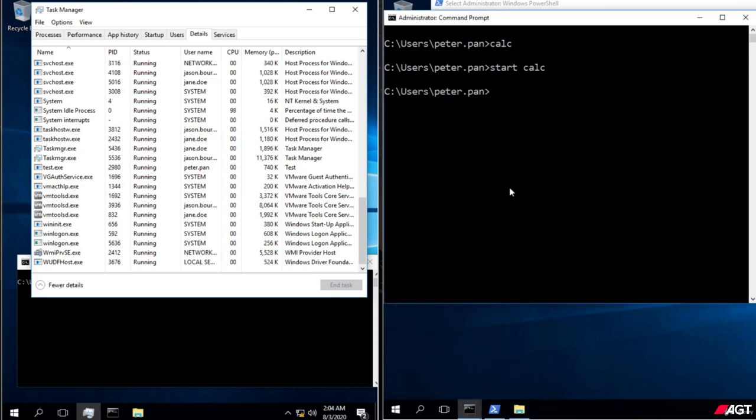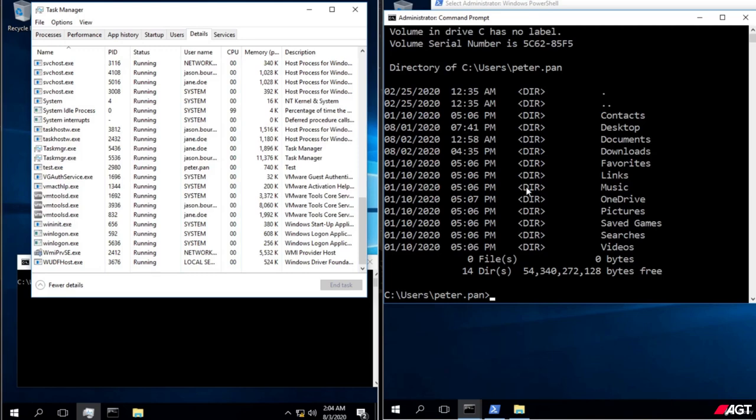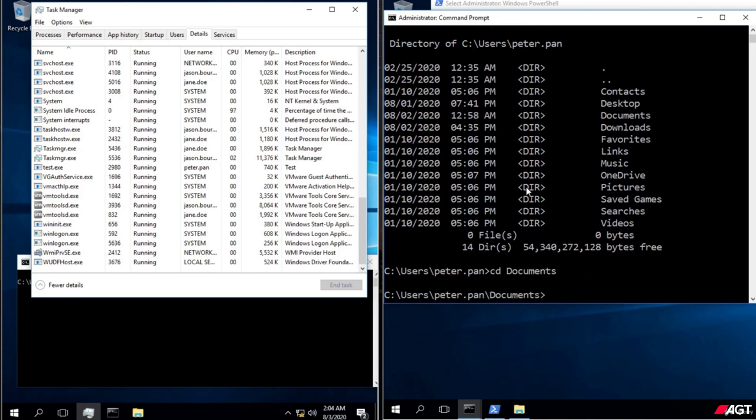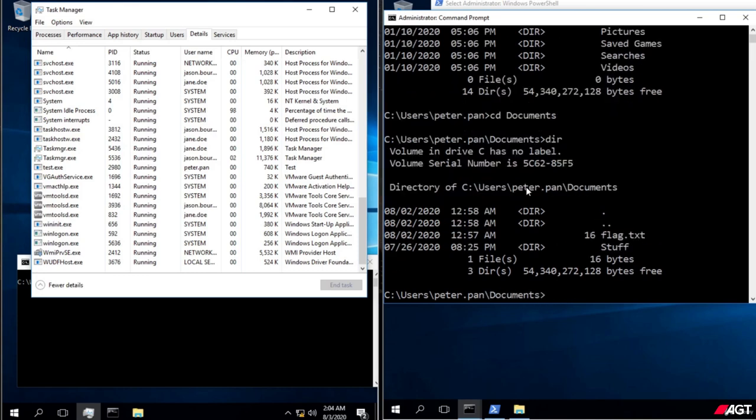Then another option is to type the full path, which is useful if you didn't have the system variable path set up or weren't in the current directory. Now let's do this with a text file. I'll head over to the Documents folder and check to see I have a text document called flag.